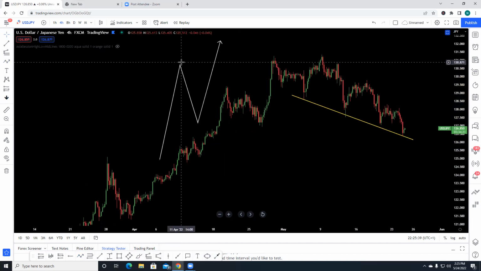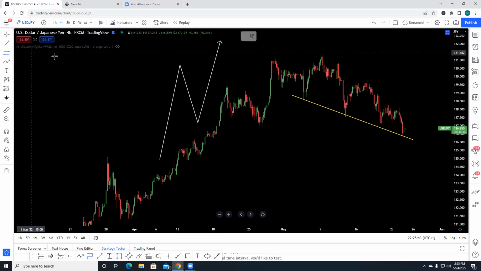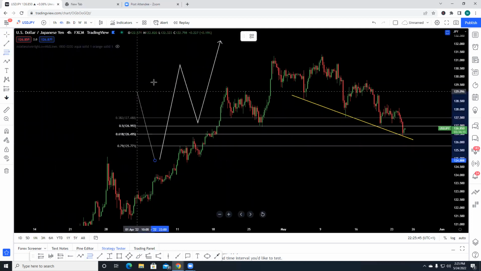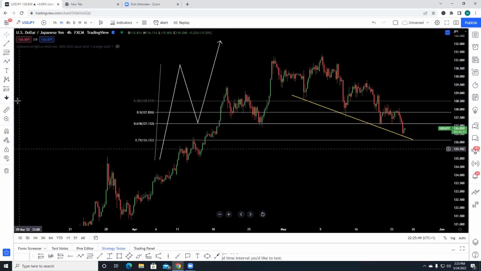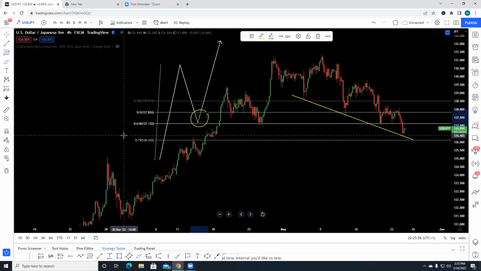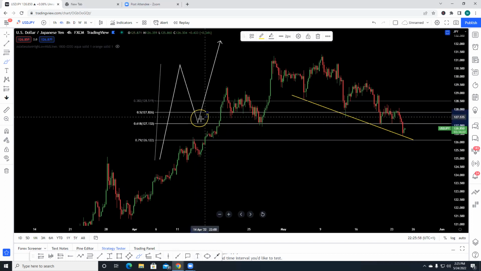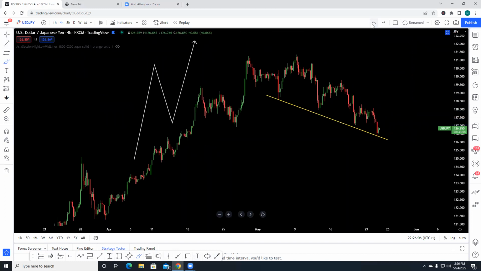And then if you want to know the depth of this correction, you take a fib and fib this impulse, and you are looking forward to having a correction that will hit 50 to 61.8. You want a correction that will hit this level. Then from here, you have a move to the upside. Do you get it now? So that is how to use fib. For every impulse, there must be a correction.